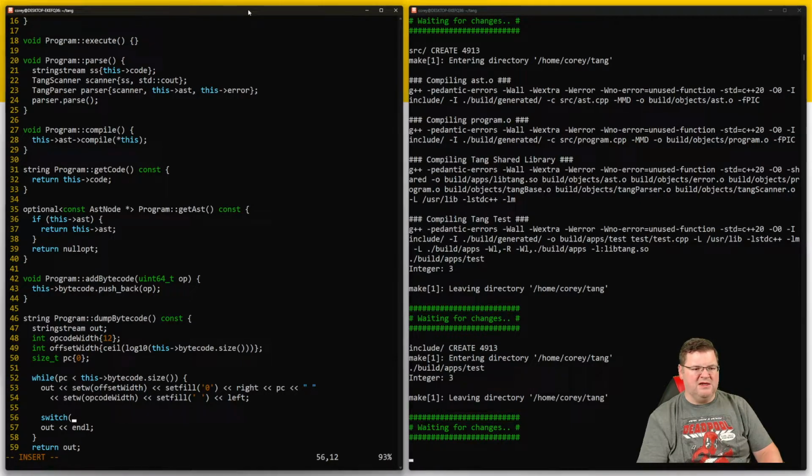On the bytecode sub I, not I, PC. And we'll do case op integer. What do we do when we get to an op integer?